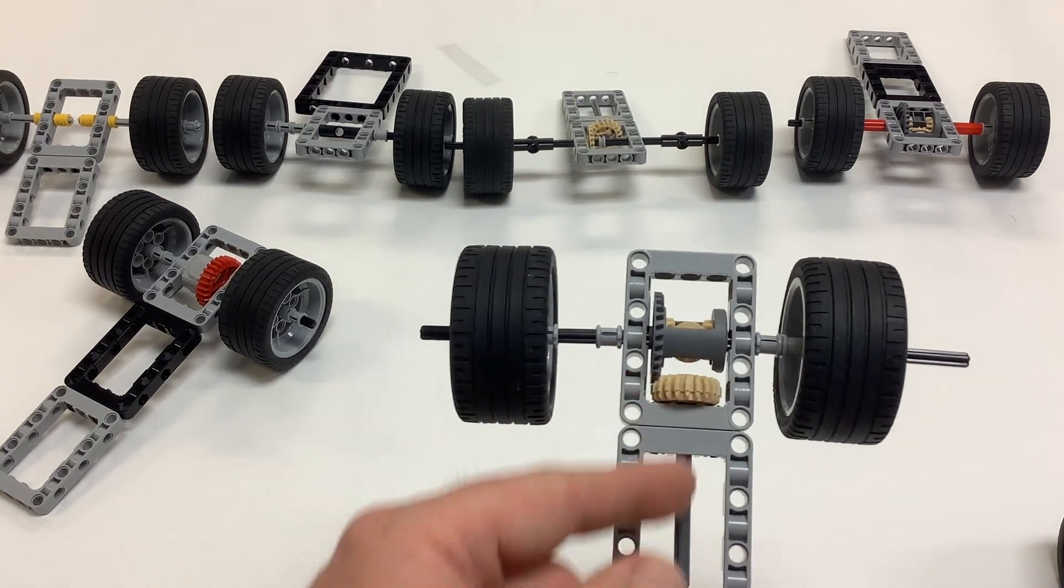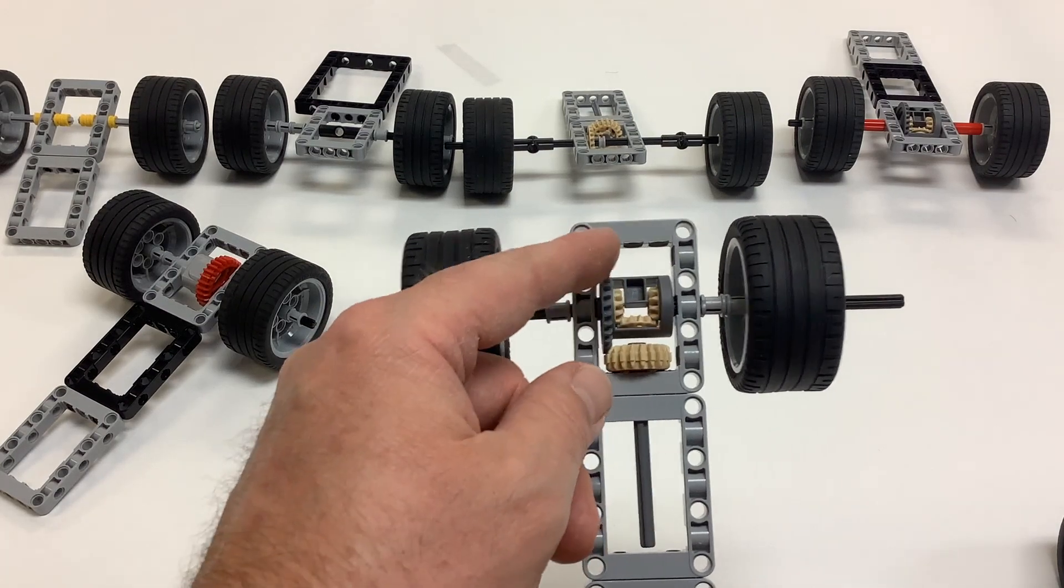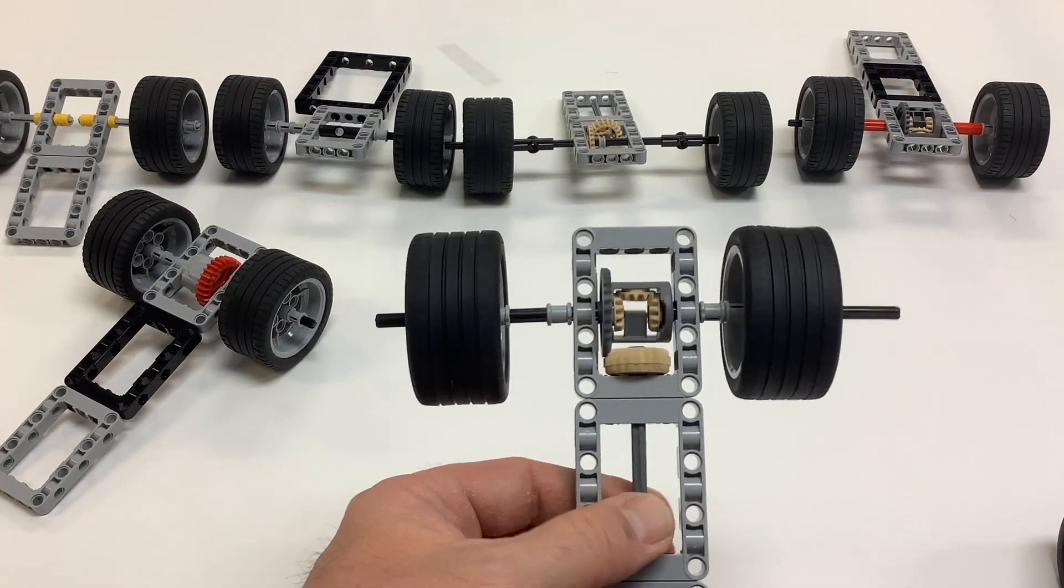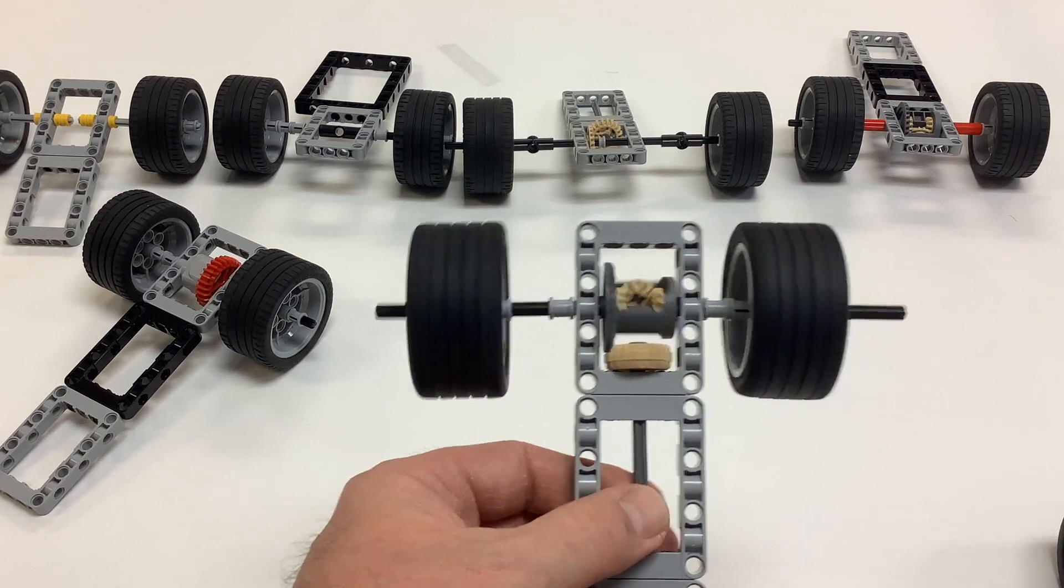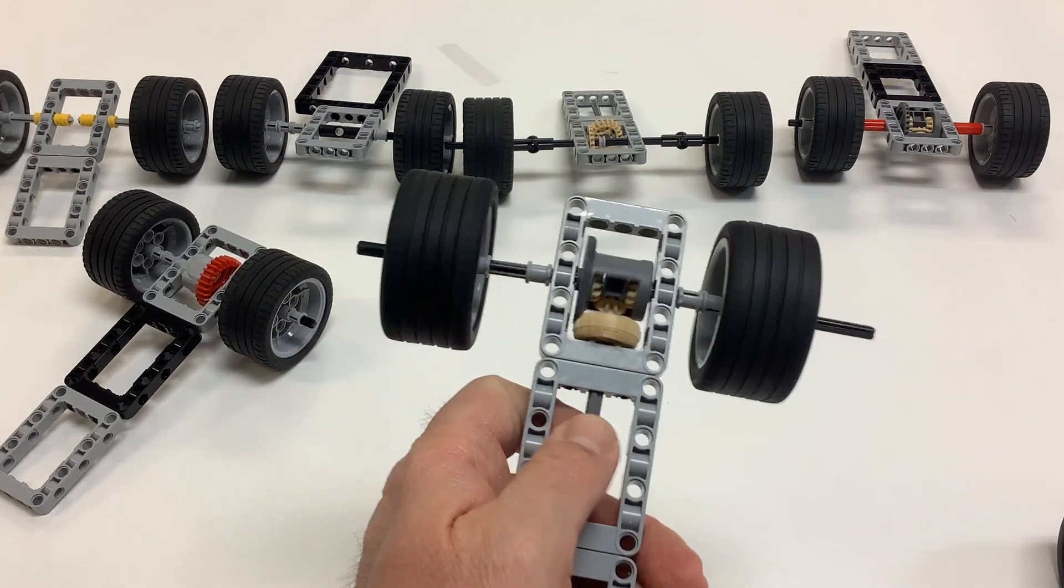So I've got a drive shaft driving this gear, and that's connected to the differential. So we can see that as this drive shaft spins, it's rotating the differential around. And this is where it gets really interesting.